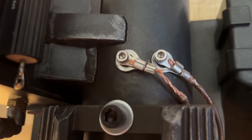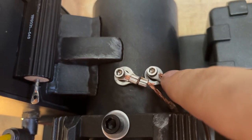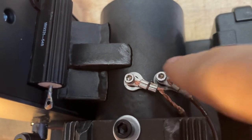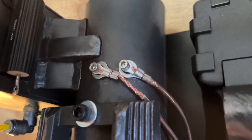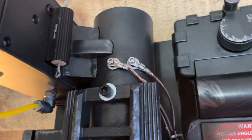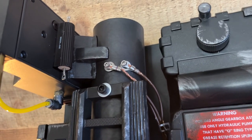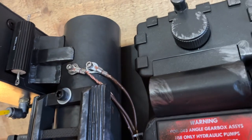And then connected the wires to the thermal rings. So I got the wires going through the big one and the small thermal ring. I got the screw going through the tubing. And then I just put a dab of super glue on the rings to really hold them down. So that's how I fixed that problem. Obviously I'm sure there's a much more professional, better way of doing that, but that's how I did it. And it works. Not 100% movie accurate, but it is what it is, and I'm happy with it.